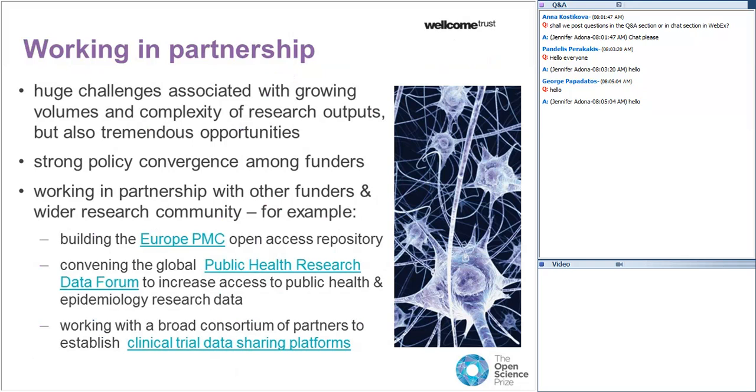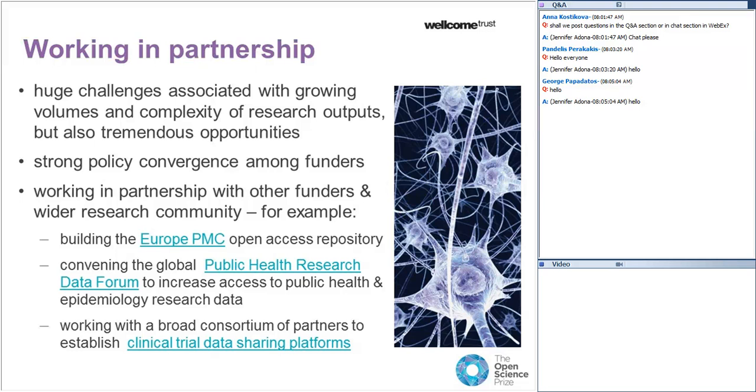As a funder, the Wellcome Trust is really striving to take a partnership approach to working with both other funders and the wider research community to develop the resources and address other barriers, including cultural barriers, needs for the development of skills, ethical issues, and so forth, to enable wider sharing of data and other research outputs.